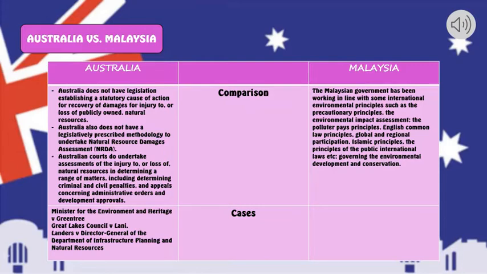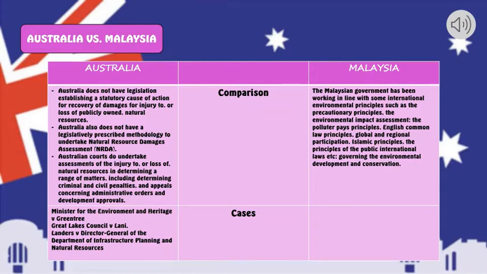Lastly, we would move on to the protection of the environment in Malaysia compared to Australia. In Malaysia, it may be mentioned that the government is very conscious about environmental development and conservation issues. In the meantime, some important environmental laws and policies, as mentioned above, are very important for environmental development and conservation in Malaysia. The government may closely look into their interests and the outcomes for the economy.